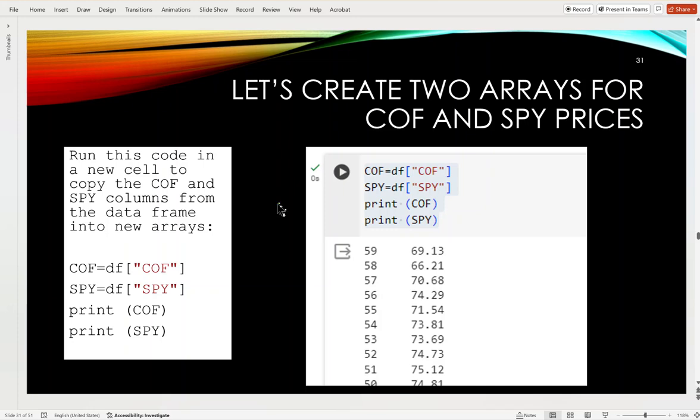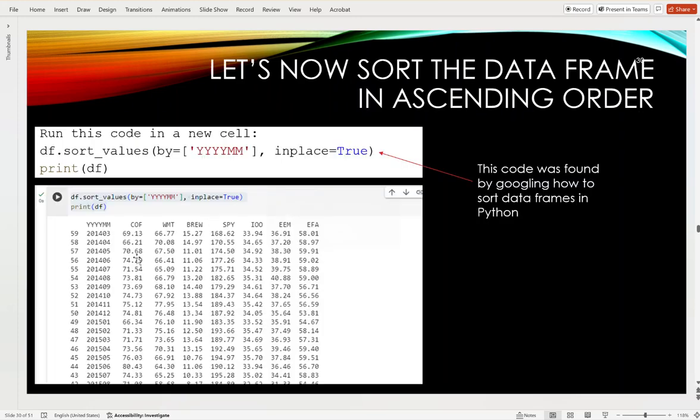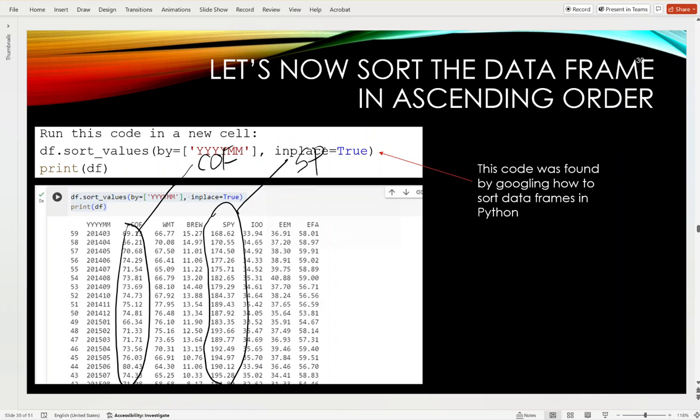All right, here's what we need to do now. From this data set, I want to peel off from df. I want to create this as an array called cof. And I want to create this SPY as an array called spy, because I know to run my regression they need to be in separate arrays within Python. Then what I'm going to do is turn these into returns and turn these into returns. Then I'm pretty good to now run my regression. I have arrays of returns in ascending order.